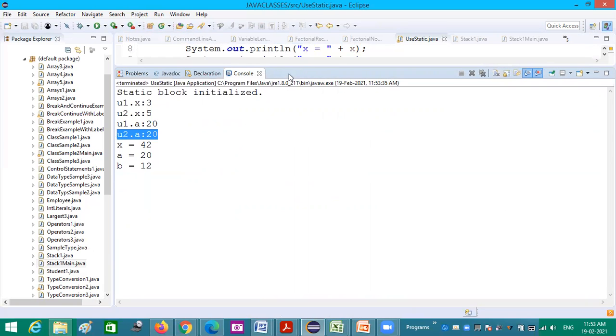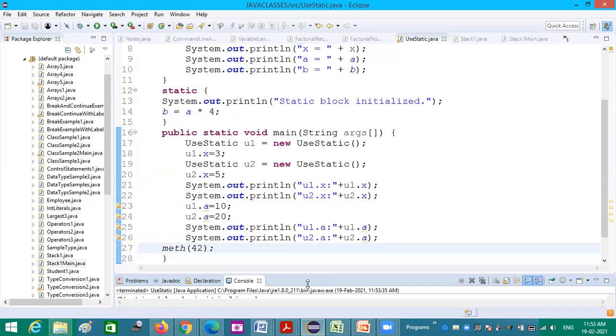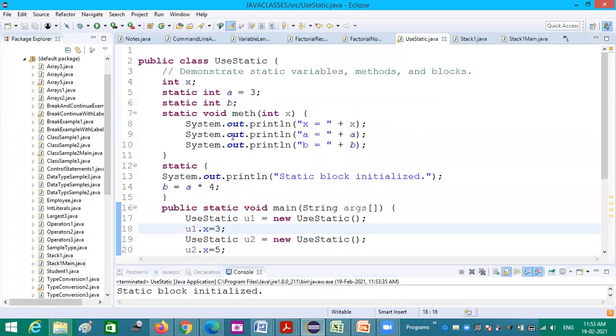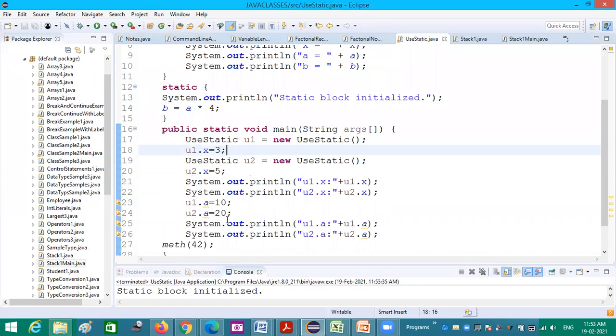Why? Because for a static variable, only one memory location is created for all the objects. Okay, it is global. So the latest value that I am storing in that, irrespective of the object count, will be there. This final value is replaced in that memory location.